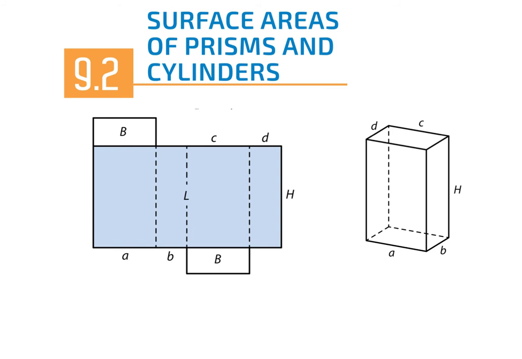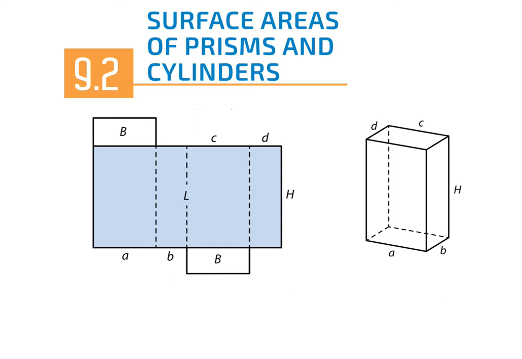So this actually looks identical to the last example, except they've just stood it up, all right? And so we have two terms here that we're going to introduce in this section. The first term they call lateral surface area. I just call lateral area, so not to confuse it. The first term that we're going to look at is lateral area. Lateral area is the area of everything except your bases, okay?